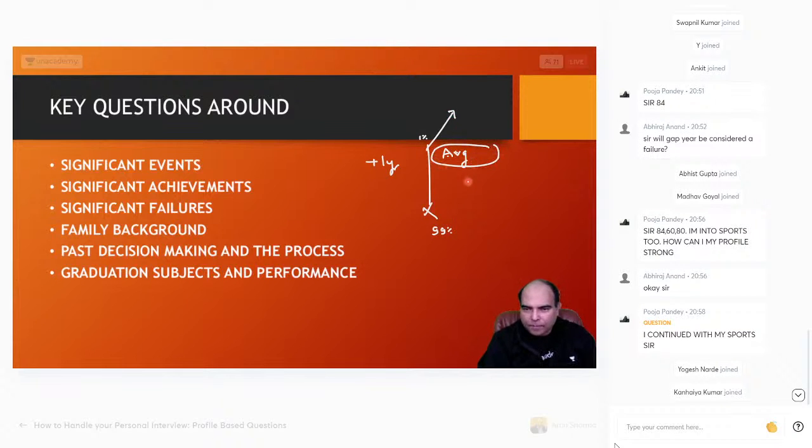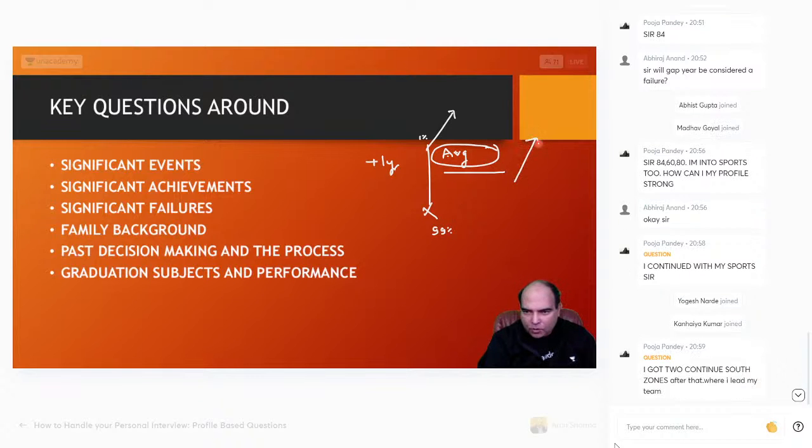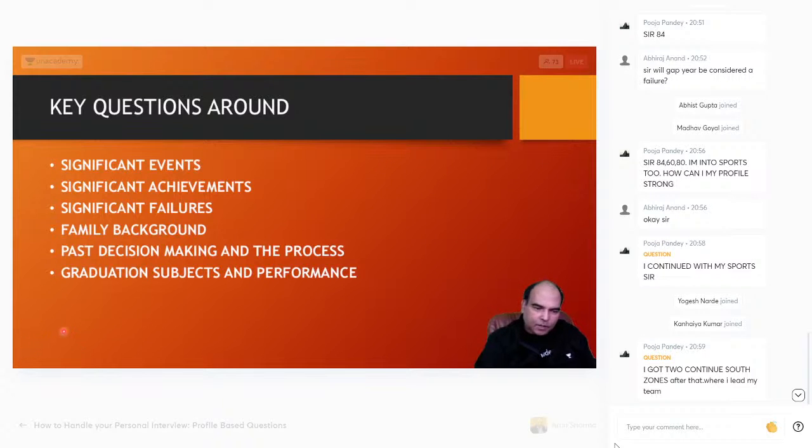So what matters, what I'm going to look at, if I'm going to give you a fair chance, is going to be about कि तुम्हारा एवरेज कॉलेज में एवरेज अपॉर्चुनिटी तुमको मिला, उससे क्या किए तुम, वहां जाके टॉपर बने कि नहीं, वहां जाके अच्छा परफॉर्म किए कि नहीं, राइट? So that's going to be critical. So these questions, one and the other aspect in your profile. Today's session was only on profile-based interviews.